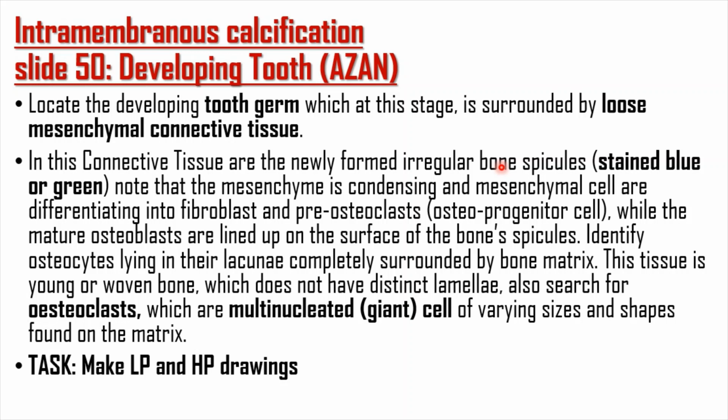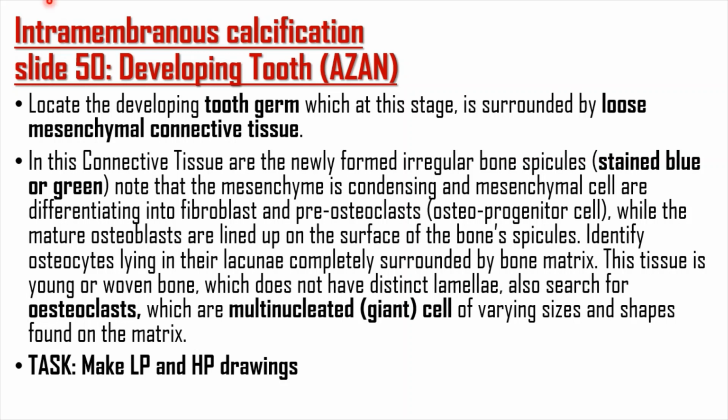Now let's look at the two types of ossification that are present. In human beings, for bone formation, there are two types of ossification. There is intramembranous ossification, which we use to make the bones of the calvarium, the skull, and the clavicle, and also the tooth. And we also have another type of bone formation, which is called endochondral ossification.